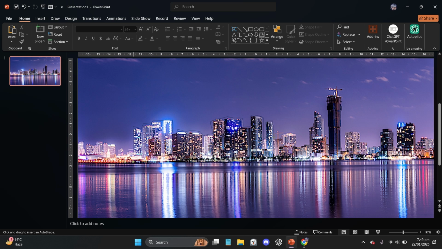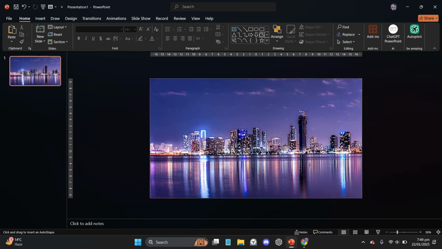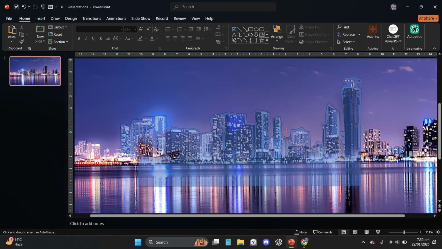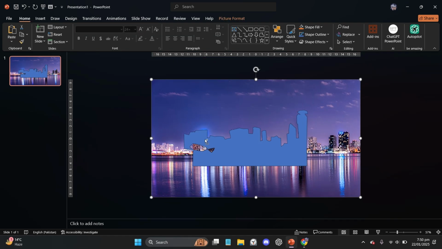So very carefully we're just gonna trace the edges of the buildings to make sure that we don't make any other pattern other than the buildings, like their pattern and their rooftops and their side structure. So it may take a while because it is a really difficult process, but if you use it more nicely and more carefully, you may end up making a really great shape. So this is just perfect.